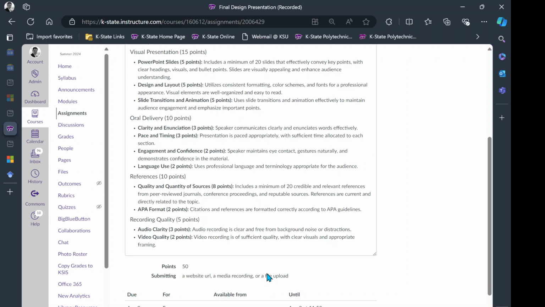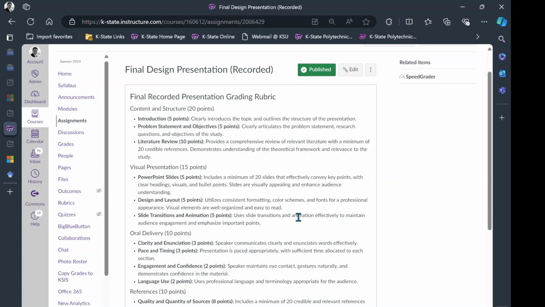I want you to spend some time really thinking about how do I make this a visually appealing and intellectually engaging presentation. I think one of the best ways to do that is to get a software like OBS. It's free, and then record your presentation, record your PowerPoint, upload it to YouTube, and then send a YouTube link.